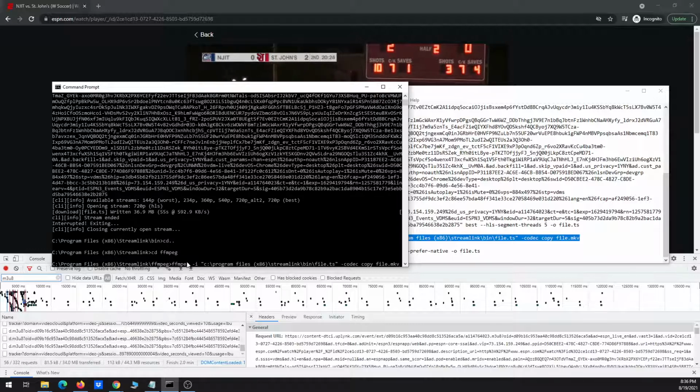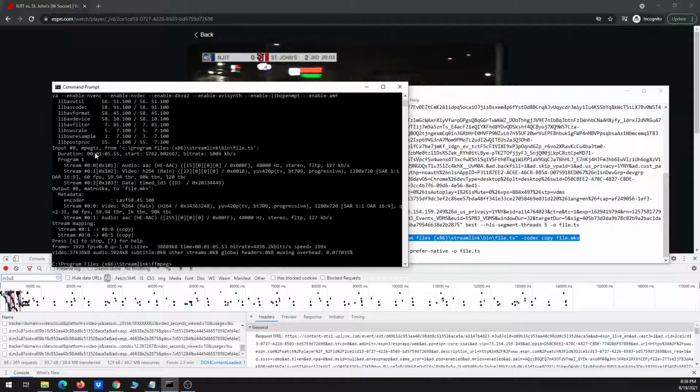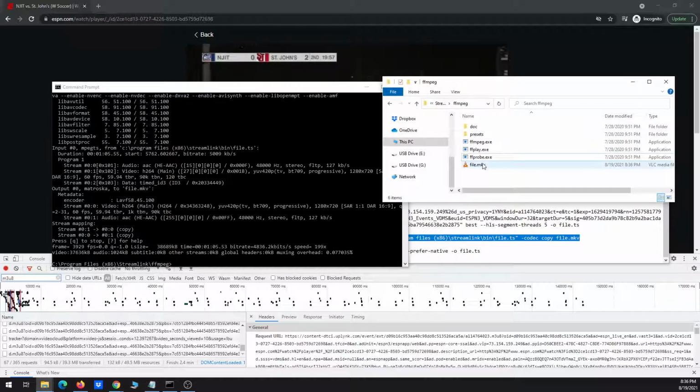On a lot of other websites, the TS files that you download are good quality, and you can usually play them right away without errors. But for ESPN, for some reason, sometimes I have issues with the TS files that you download, so I always convert them to an MKV before watching them or editing them in any type of program. Because it's only, you can see right here, 1 minute and 5 seconds long, it's already done. So now I'll go to the directory, and I'm going to go ahead and play the file.